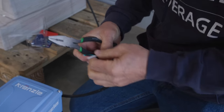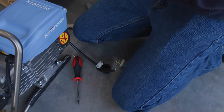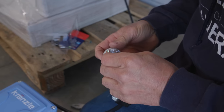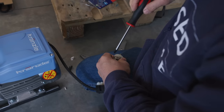All right, so that's about all I strip them back. Twist them. I should do. Put on my eyes, Mike. I hate having to carry these stupid glasses around, if I'm being honest. Just out of habit, I always go ground first. Don't know why, but I always have.